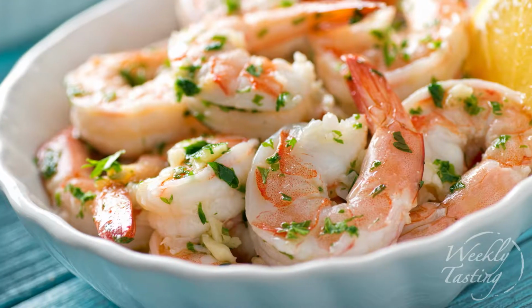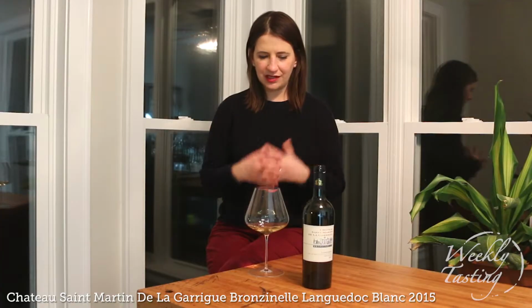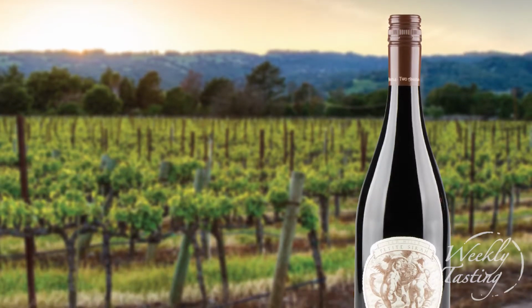When you taste the wine, you think about seafood. Almost like shrimp scampi and really juicy, fresh fish. And it's intense in flavor, but it doesn't have any oak. So it's about medium plus in body, where you feel like this golden, richer style of white wine, but then it finishes nice and clean and very acidic and salty. This is a perfect wine for seafood, and I can't wait for you to try it.